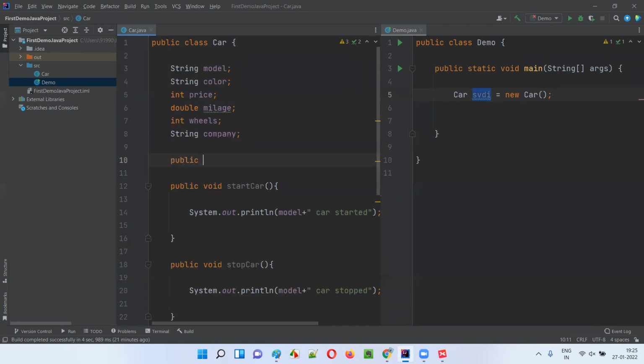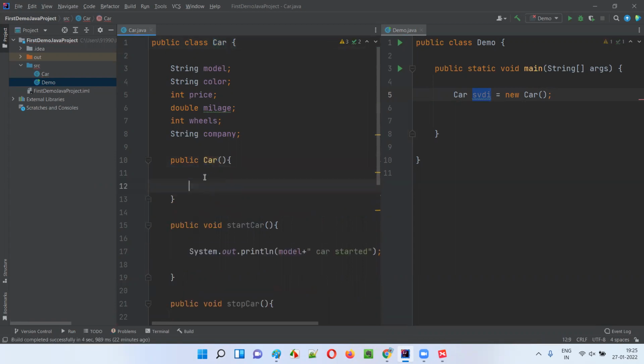So I'll say public, and a constructor doesn't have any return type, and the name of the constructor should match the name of the class. They look like methods, but the name of this constructor should match the name of the class, and also there should not be any return type.